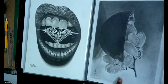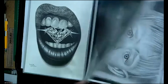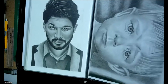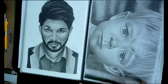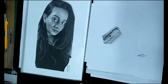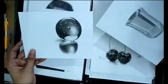Yeah, this was my first batch drawing, the journey from where I started to teach the students. This was my first batch drawing. And this is our main course drawing that you have been learning. Then this was the third batch artwork. And here is a random drawing. And all of these are the drawings that you are learning right now. In the advanced course, whatever you are learning, here are those drawings.